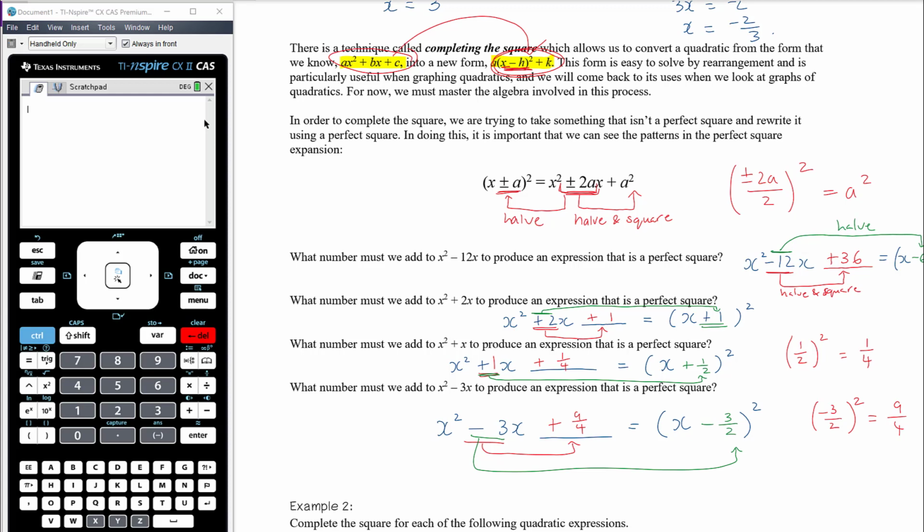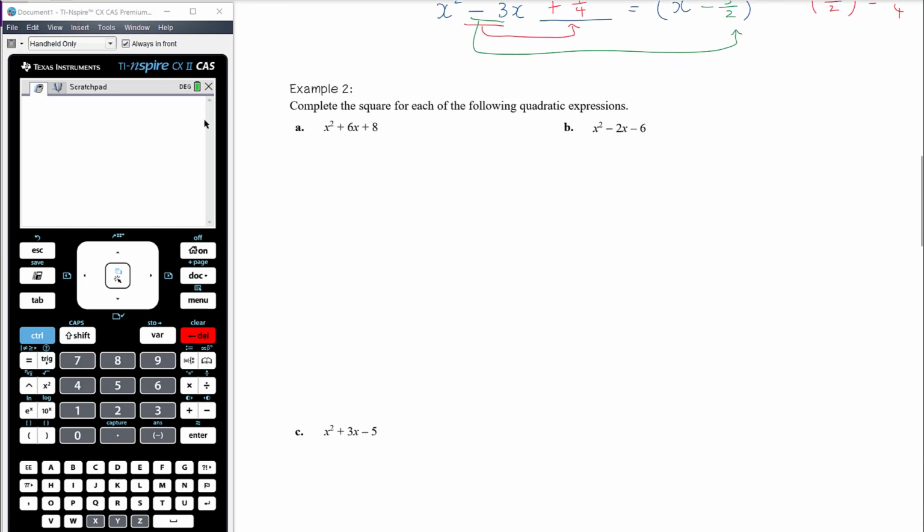Alright, so that's the idea of creating a perfect square out of something that isn't one, in order to complete the square. Obviously we've created something completely different here, so we now need to talk about how we balance that out. We can't just magically add 1 in because we want to make something a perfect square. How do we make sure we're not actually changing the value of the thing? Okay, so we're going to show that through some examples.